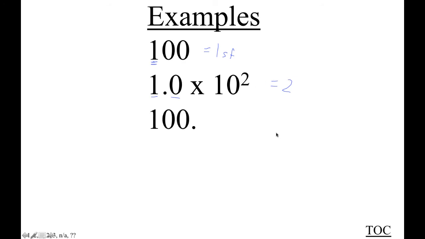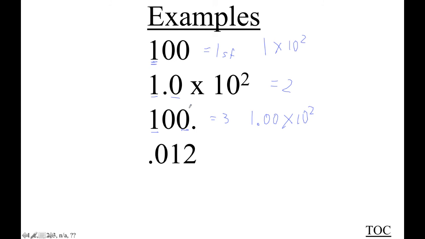Okay, how about this? 100 decimal point, right? You could also write it, that's 3 sig figs, right? There's a decimal point, least significant, most significant, 3. You could write it this way, 1.00 times 10 to the 2, right? You could write this 1 times 10 to the 2, right? And so the cool thing about scientific notation, hence the term scientific, right, is that the number of digits in the mantissa is the number of sig figs you have.